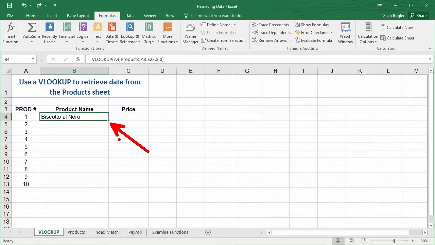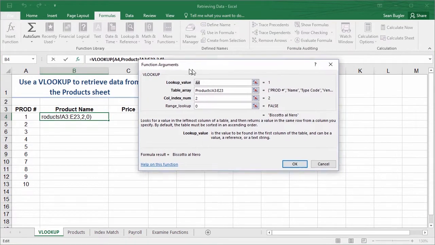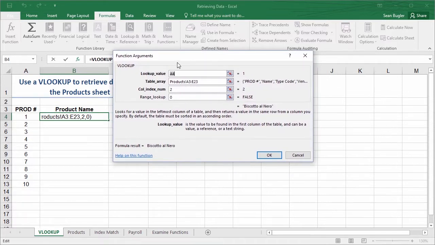However, before we autofill, let's take a second look at this function. Now, you can take a look at the formula bar to get an idea of what the function's got going on. However, for this class, we're going to jump back into the insert function arguments box. Simply select the cell that contains your function, and using the same 2 buttons we just talked about earlier, the insert function box, or FX, give it a click, and it'll bring you right back into the function arguments box.